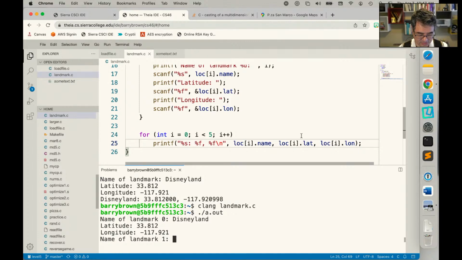Now, one of the shortcomings of scanf, if you remember, is that it only reads in a single word. So it's going to stop at the first space, which means if I want to put in a word with more than one space in it, I really shouldn't be using scanf for that. So in order to put in Eiffel Tower, I'm just going to run the letters together. Again, we're just doing this for testing purposes, just to see what happens.